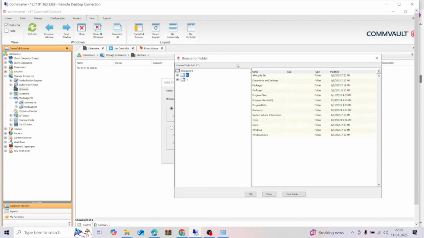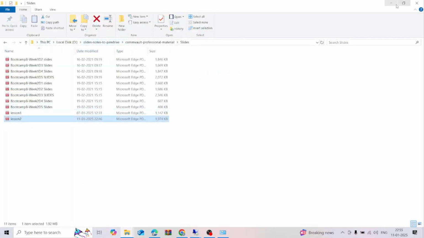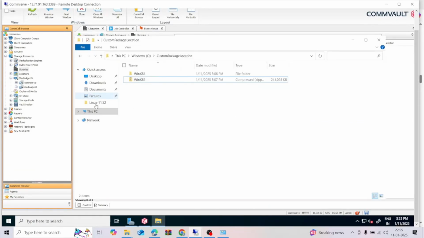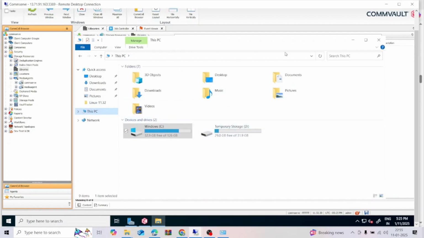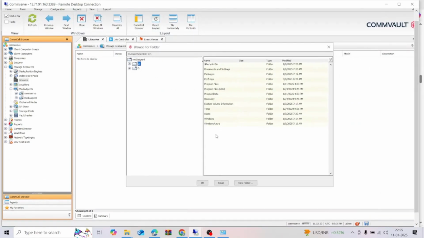So I'm selecting the mount path in the C drive only. Let me show you that. If I go on that server, you can see that the D drive is temporary. You have to select the C drive location only. In any Azure virtual machine, Azure will give you the D drive for temporary storage. Temporary means that after a reboot, whatever data you keep will not be there.